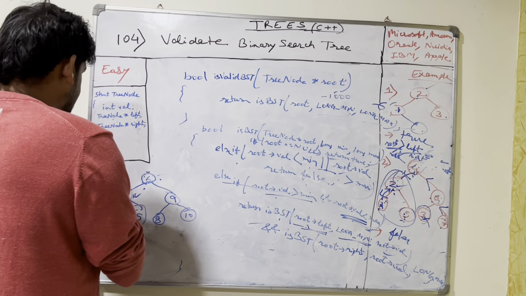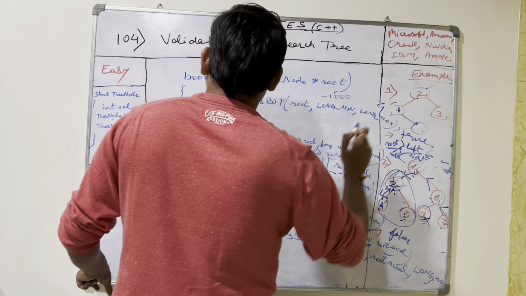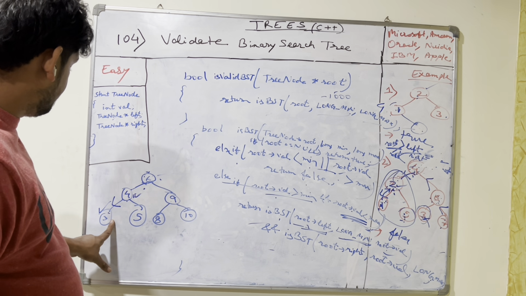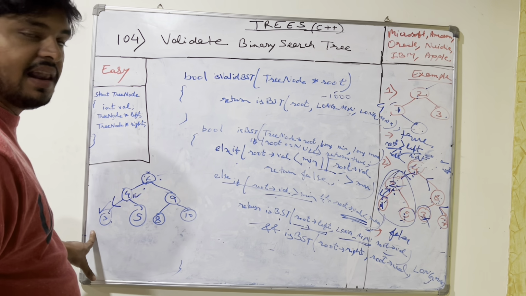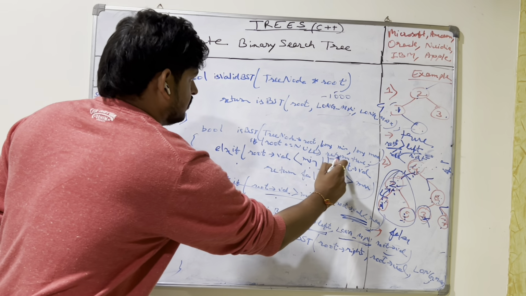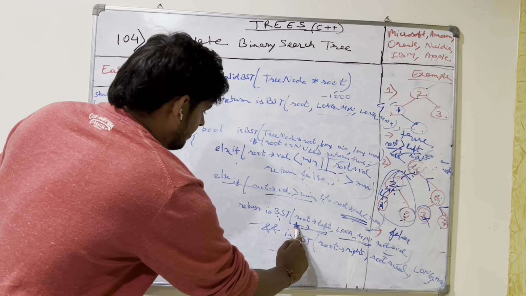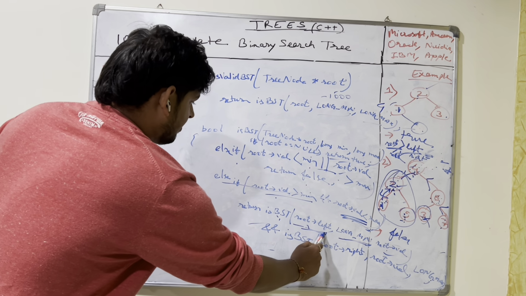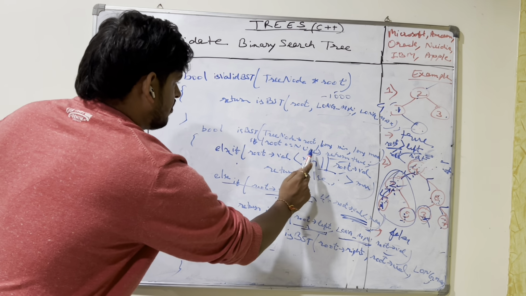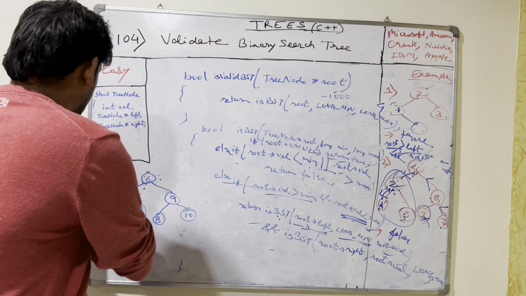Now again this calls the left part again. Here 3 is again less than 4. This becomes 4. Okay, so it's okay. Now this will return. If this left is null, it would return true, and its right is again null. So 3's left is null, it would return true, and 3's right is also null, it would return true. So 3 will return true to 4.